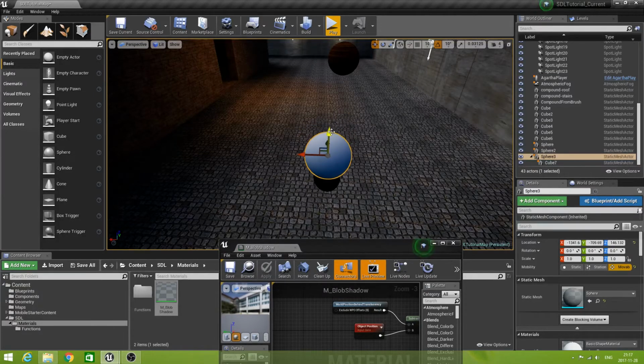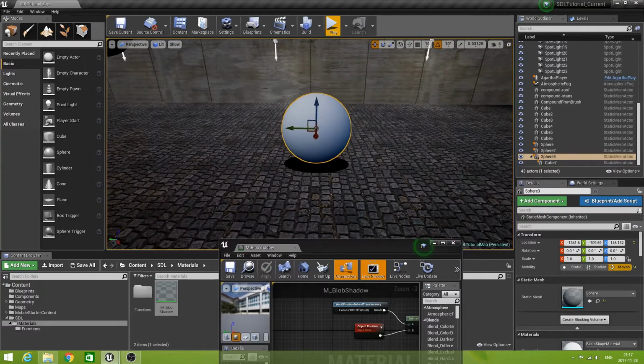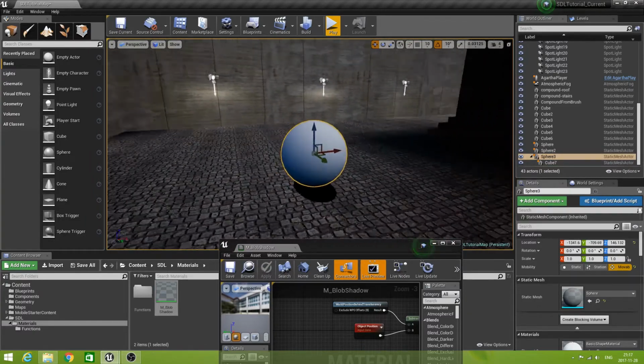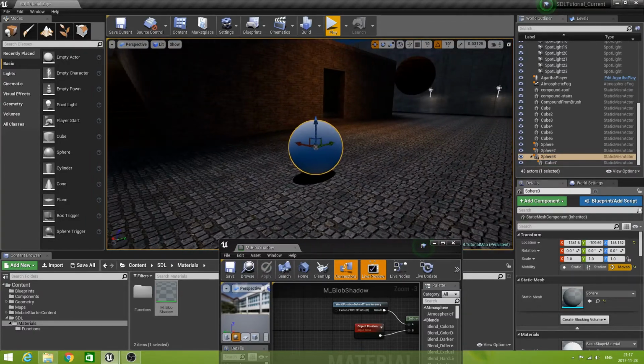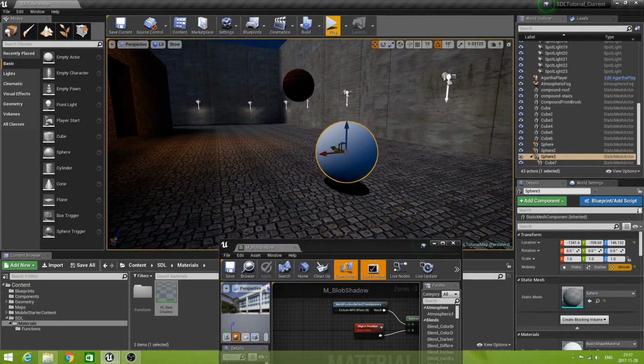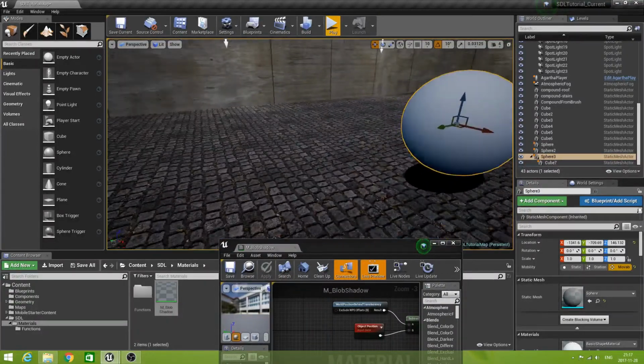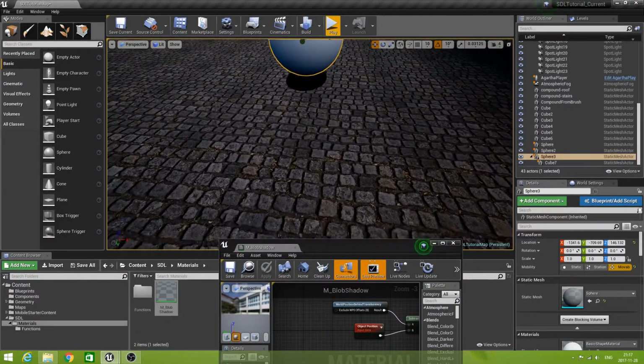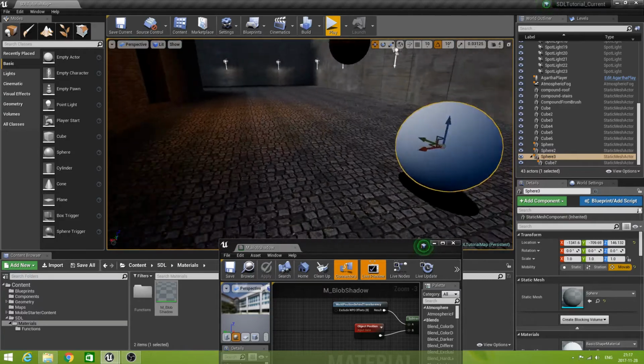Well, quite clearly it made the shadow an ellipse on the floor, because now the radius of the X is less than the radius in the Y direction. So this is very handy when you, for instance, would use this type of shadow for a humanoid figure, or humanoid character.